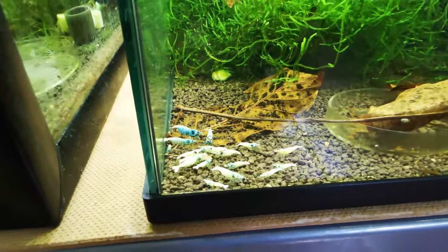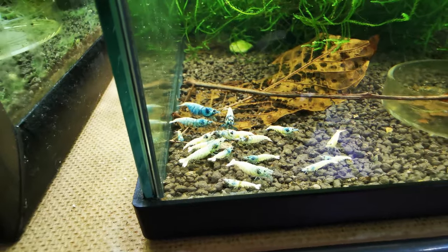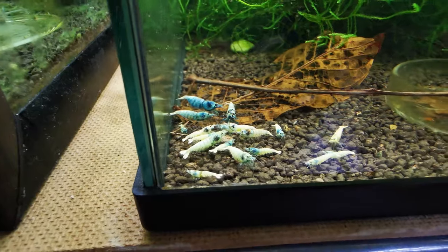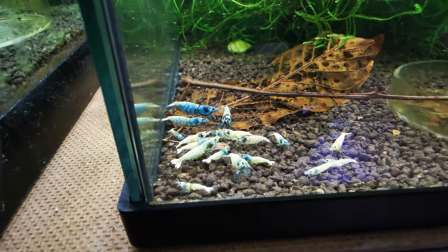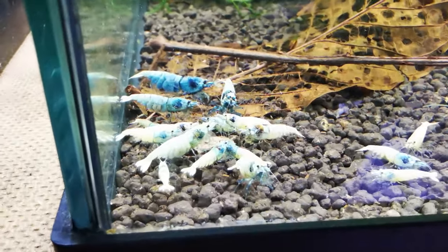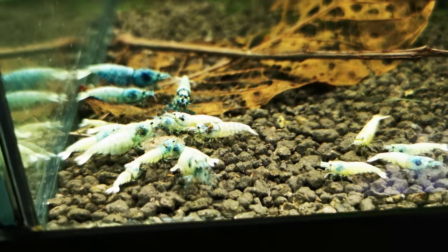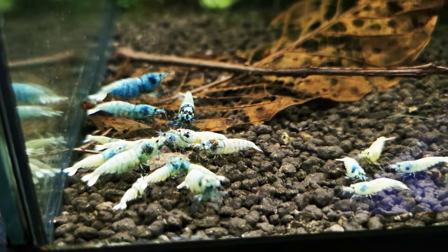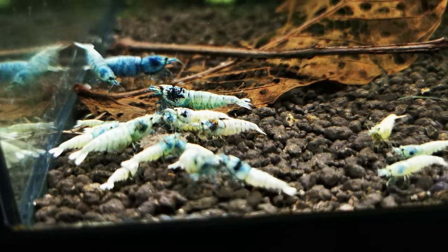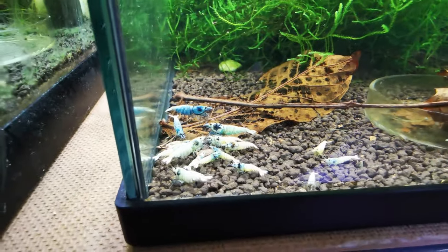Let's have a look at these guys. They're coming along nicely. Let me see if I can adjust the brightness just a little bit so you guys can actually see the shrimp. Let's zoom in a little bit. Oh, there you go. You can see when my camera changes the lens. But these guys are nice, aren't they? So these are your typical, I would say, very low grade blue bolts. But they're nice, I like them.